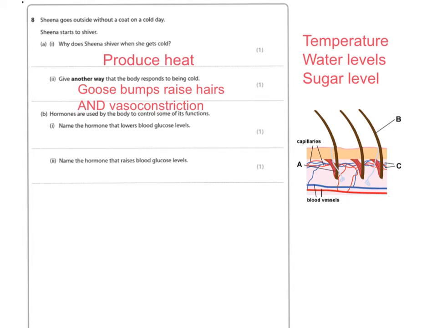When we do become cold, other things go on inside us to help maintain body temperature. We get goosebumps, and goosebumps happen because a little muscle here contracts to raise the hairs on our skin. They're meant to trap air between the hairs, and that'll keep us a bit warmer. And also any blood vessels underneath the skin will get thinner, so there will be less blood near the surface of your skin. It's now deeper in your body and therefore keeping you warmer. Your skin will appear white if this happens.